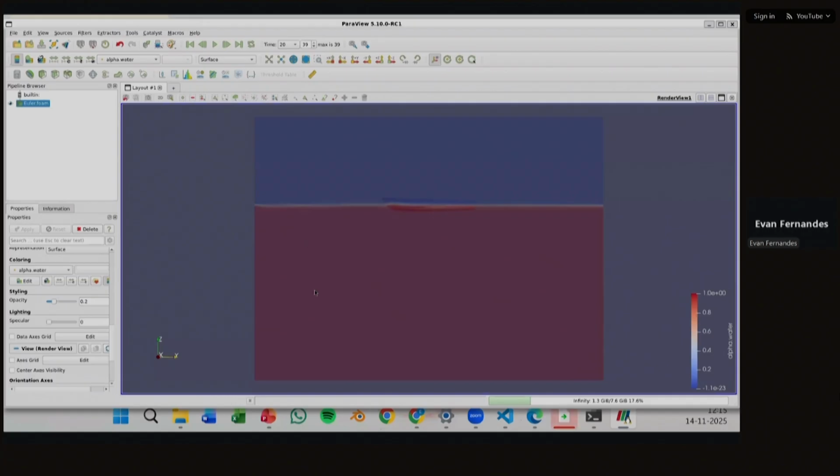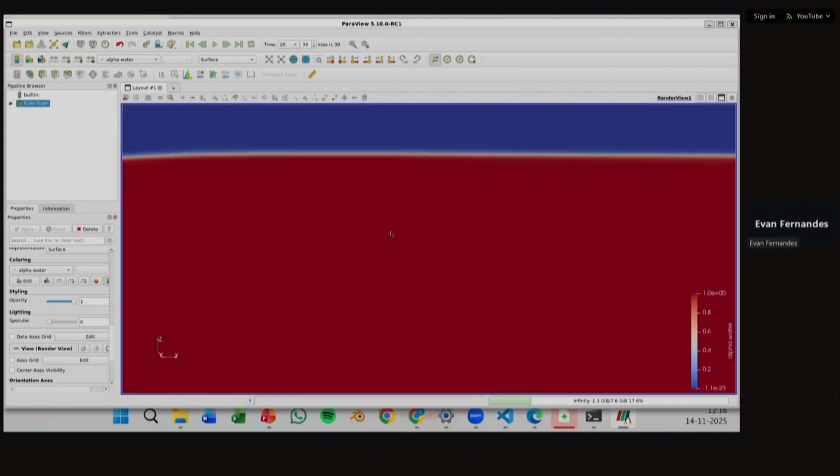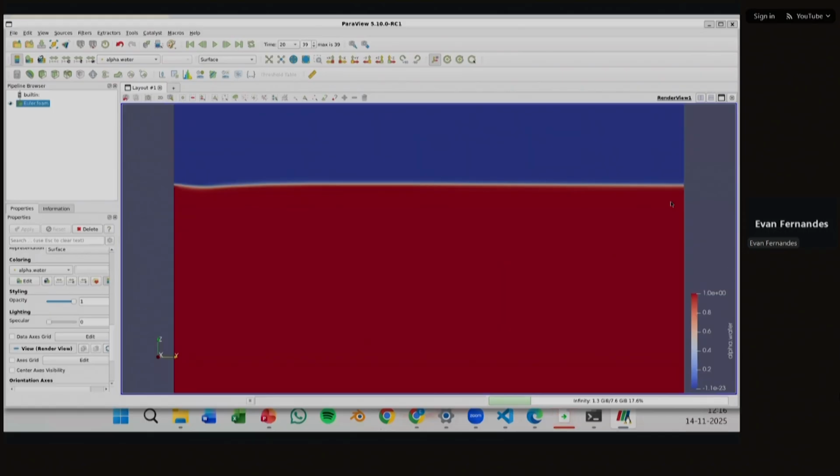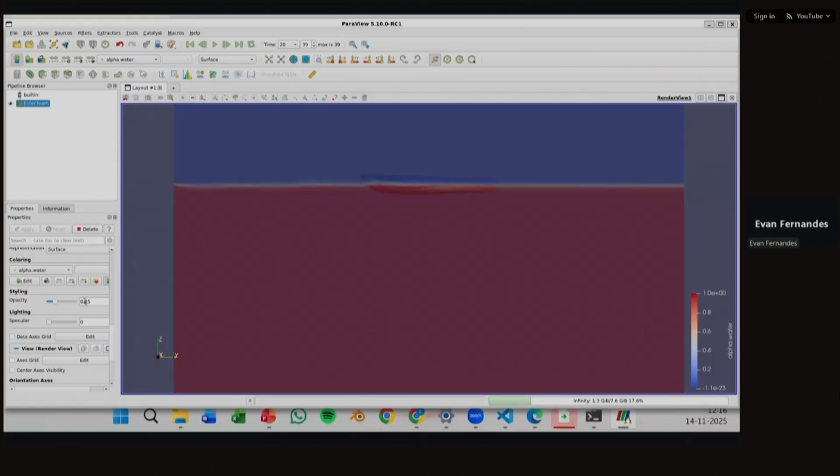Now over here you have the fluid, here you have your air and the interface over here. Now we'll try to compare the advantages and disadvantages I mentioned, like that interface tracking for Euler is not that great. We'll try to compare that. We'll keep this, we'll increase the opacity. We'll load all of these side by side and we'll see that. For now, we only have the Euler case run.